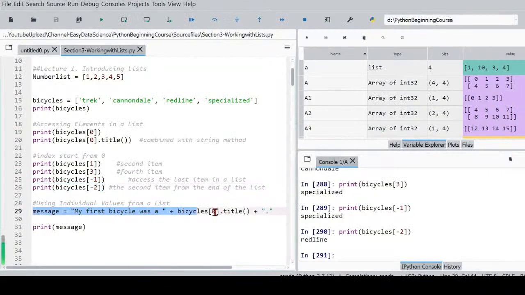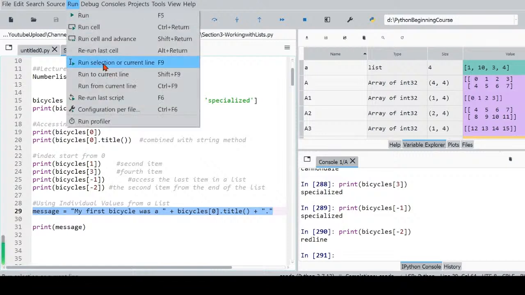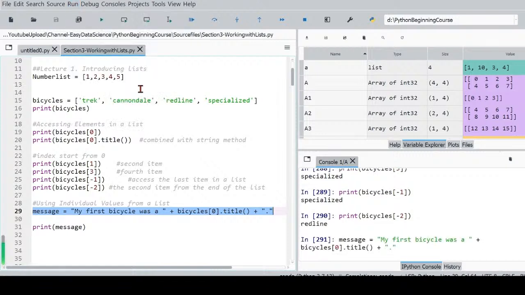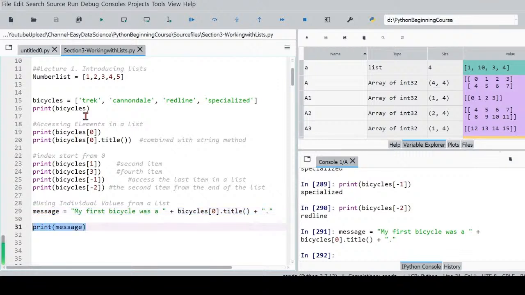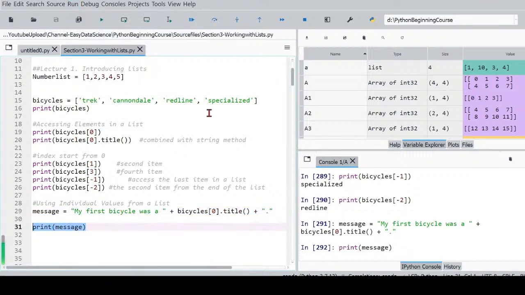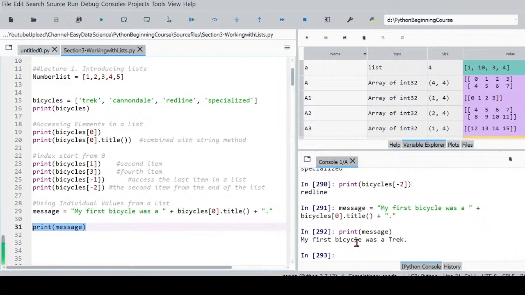We create a message with concatenation of the string and the bicycle's first element with the title form and the plus symbol. Then we print out this message. So this message is my first bicycle with a track.